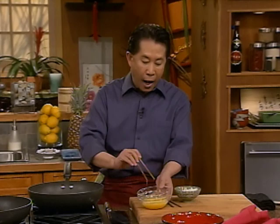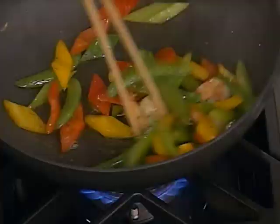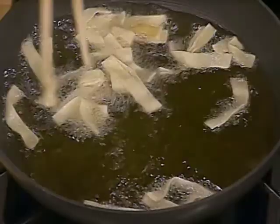How about using a chopstick to do stir fry? There's a stir fry too. When you stir fry, you turn around. Look at that. This is good. Chopstick is also very good for deep frying. When you deep fry wonton and egg roll and all kinds of stuff, you put it in. Look at this. And then you use a stick to stir them around. Make sure they are evenly cooked.